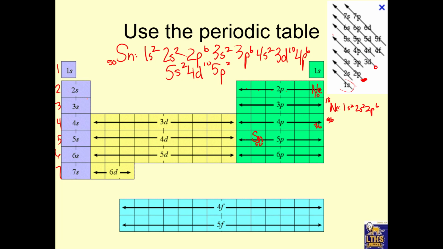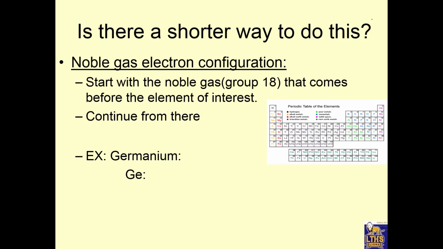You could also look at the periodic table. After 3p comes 4s and back to 3d and then back to 4p. So you can start to use the periodic table instead of this to do it. But you might be saying to yourself, "Self, is there a shorter way to do this?" Okay, there is. I just taught you electron configurations and orbital diagrams the long way, and now the short way is what is called a noble gas electron configuration.